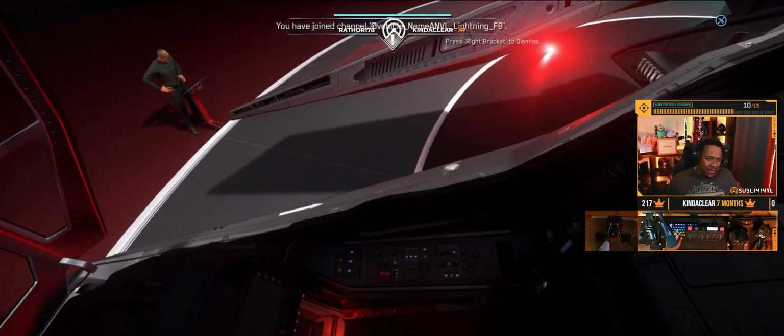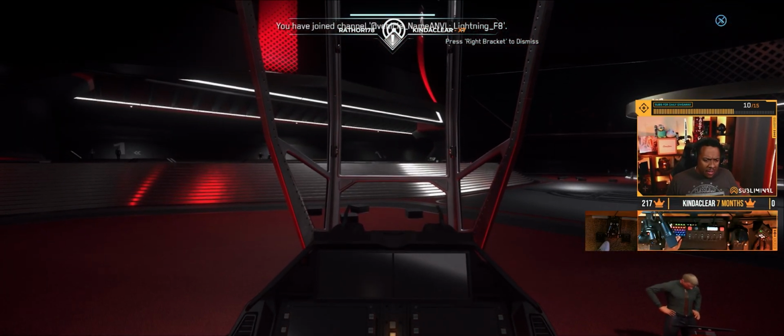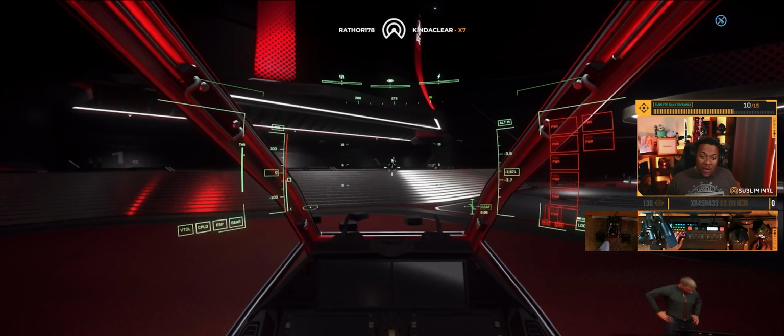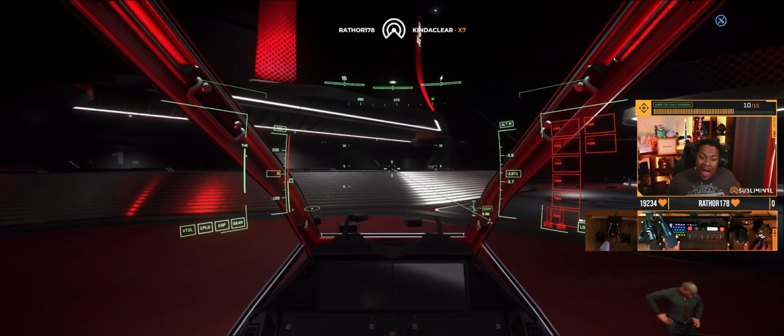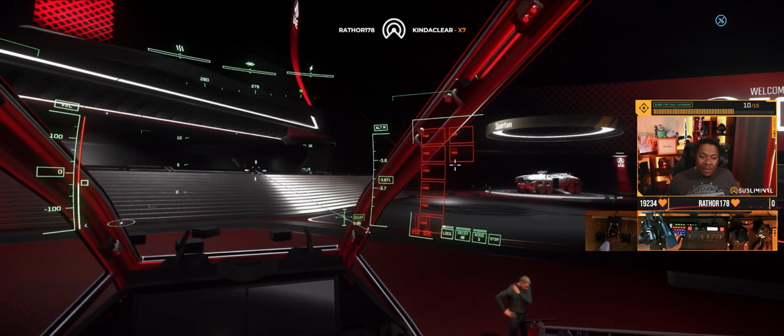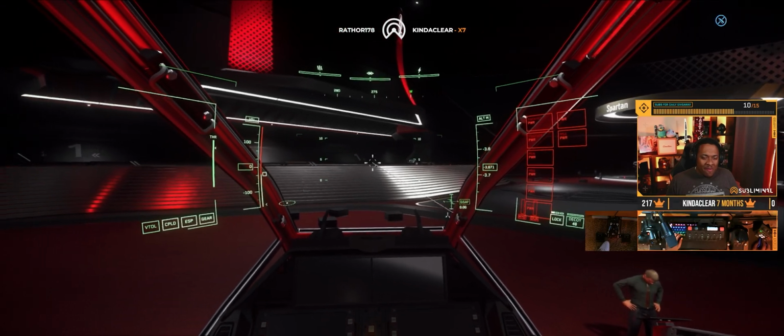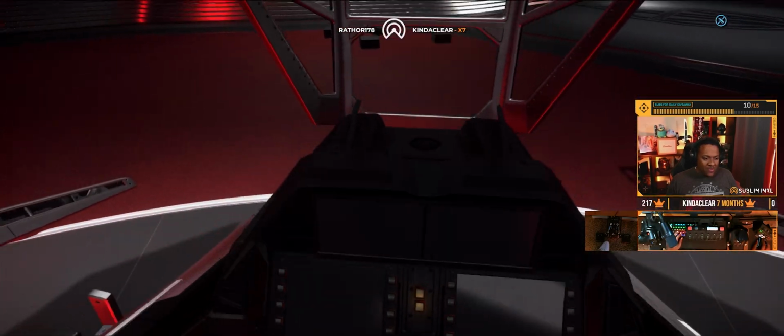Let's look at the cockpit again, see if they made any changes. It looks like a hurricane on the inside. Yeah, F8 Lightning. Look at all those weapons. It doesn't even fit the UI. Look at that. The UI is broken. It's the first ship I've ever seen do that. All those weapons for the pilot.